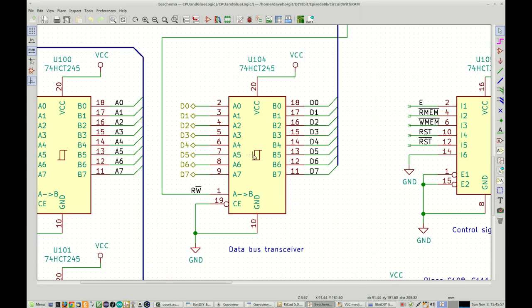The advantages we get with this bus transceiver are similar to the advantages we get with the address line buffers, which is that we are protecting the CPU from possible damage if peripheral circuits are miswired, and we also get a better drive capability than we might get from the CPU itself, because this is a modern CMOS device.